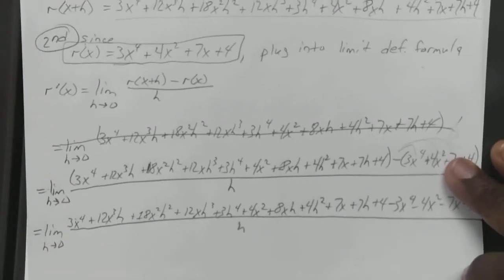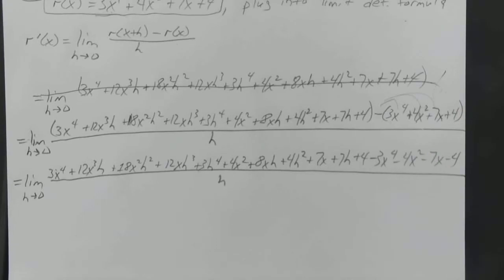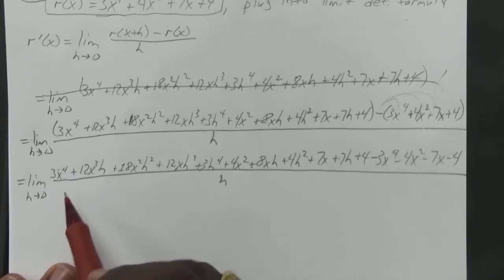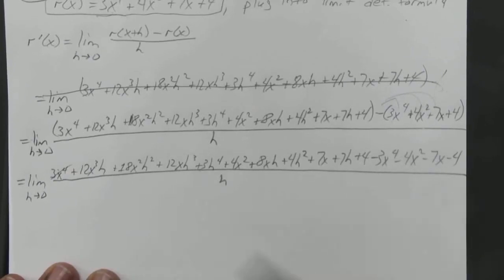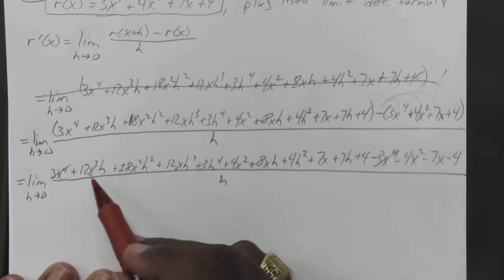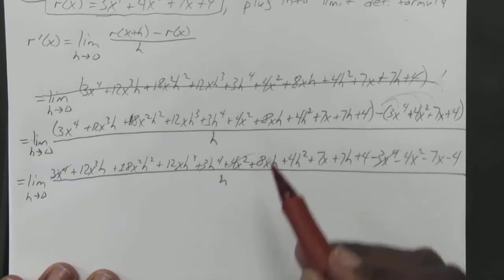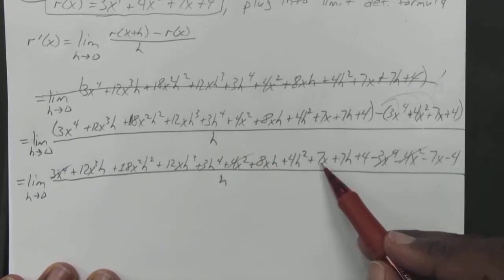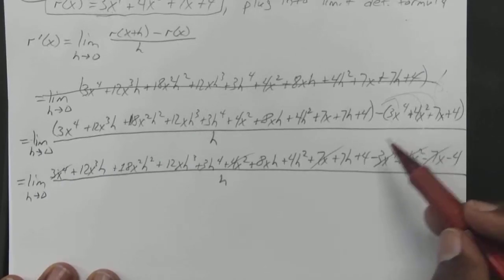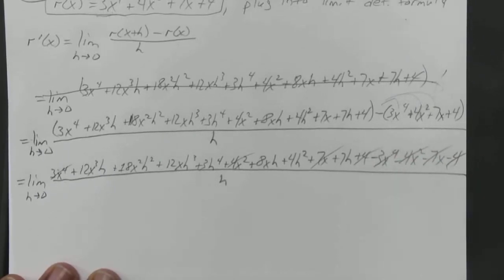There we go. Should it be a +7 somewhere? Like when we solve it out. 7x is right there. No, because then it's going to get minus by 7. Yeah, so it gets rid of it. Because once we get rid of our parentheses is where we start canceling stuff. So here you have a 3x to the fourth minus 3x to the fourth, and you have 4x squared minus 4x squared plus 7x minus 7x plus 4 minus 4.